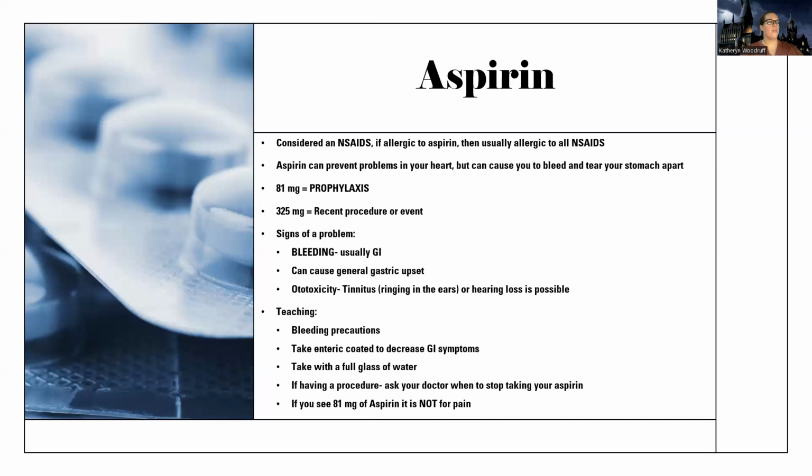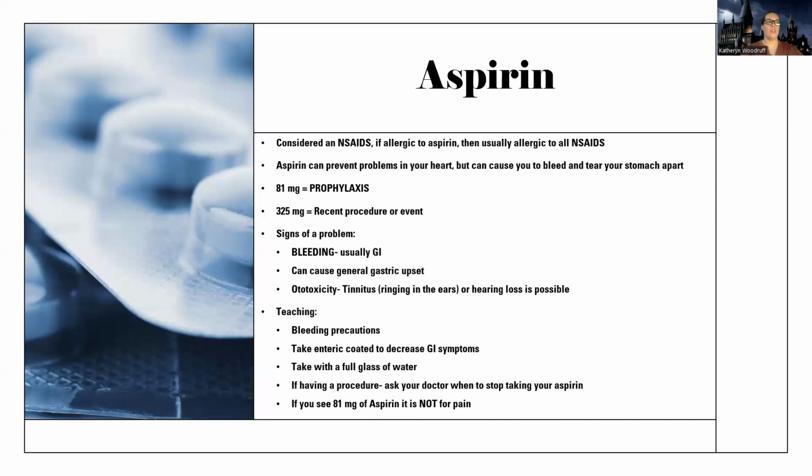So like I mentioned, the big thing we worry about with both of these meds, this one and then clopidogrel, is going to be bleeding. Now, usually for aspirin specifically, we worry about GI bleeding. It causes a lot of GI upset. It's really hard on the stomach. So like we talk later in the semester about gastritis and other things.